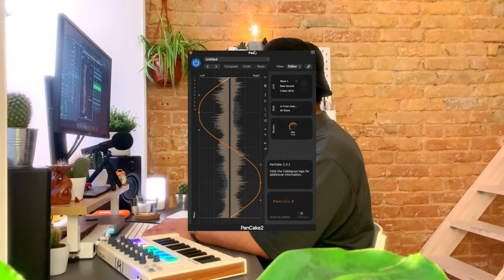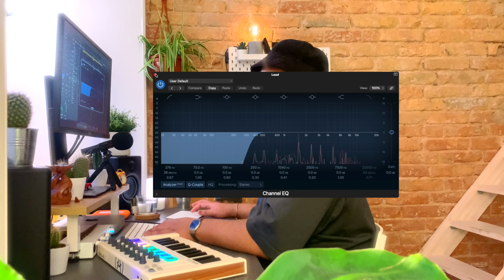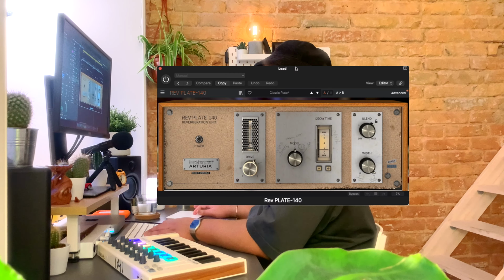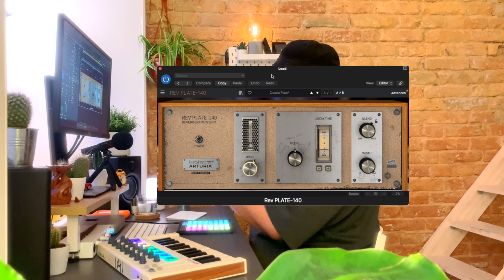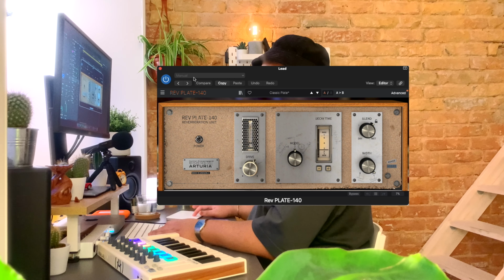Then I added the sharp end with some EQs. Not boosting anything, just removing some frequencies. Then I added Arturia's Reverb Plate to make that sharpness fade in the back. It's not necessarily unwanted, but it sounds better in the back, I think. And then from there, it was just a matter of adding some drums on my bus.